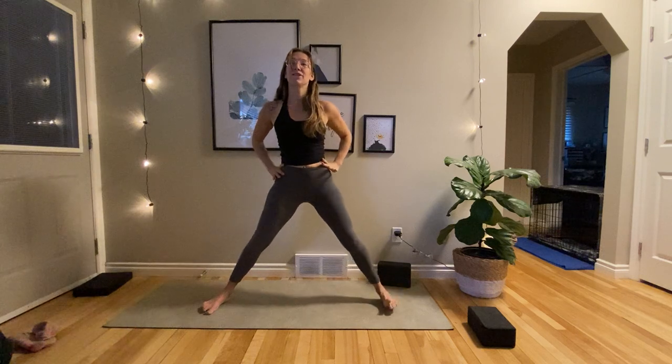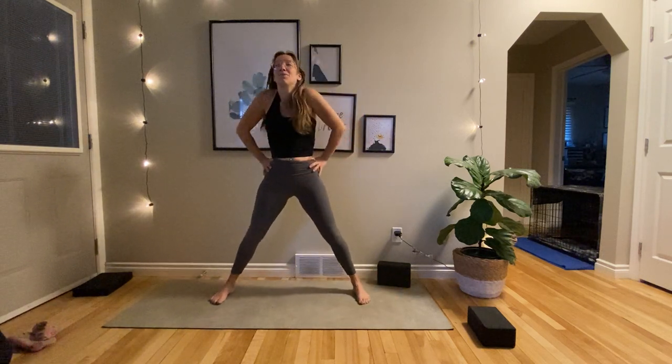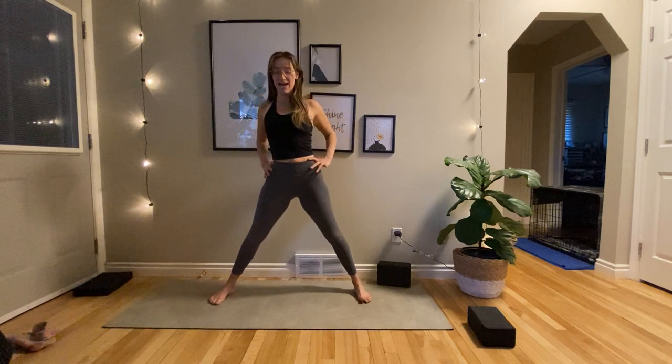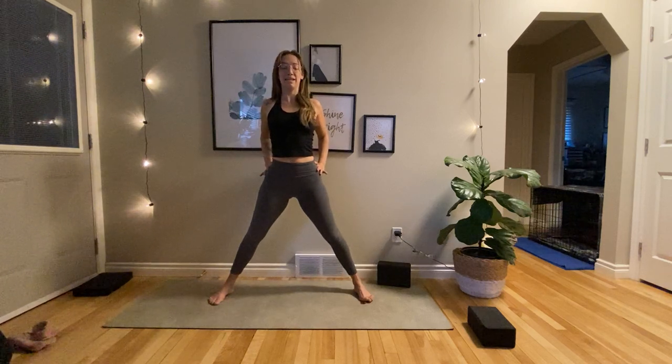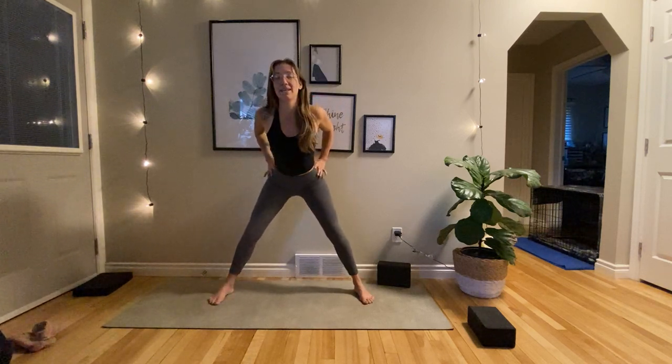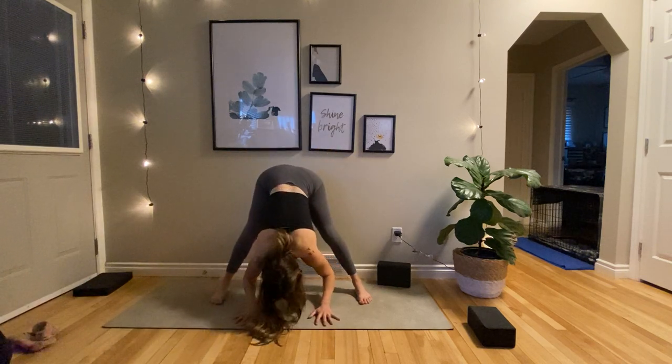Inhale, straighten out your front leg, reach your hands up, and exhale, take your hands to your hips and turn your left toes to the side of your mat so feet are parallel. Roll your shoulders up and back. As you inhale, pull your elbows back, lift through the chest. As you exhale, hinge with a flat back, soft bend in your knees. Hands come all the way down towards the earth.